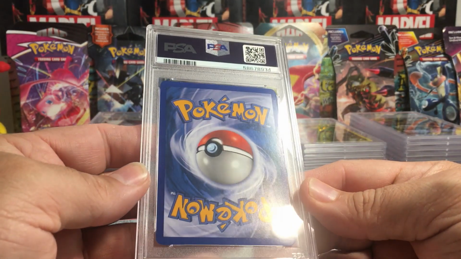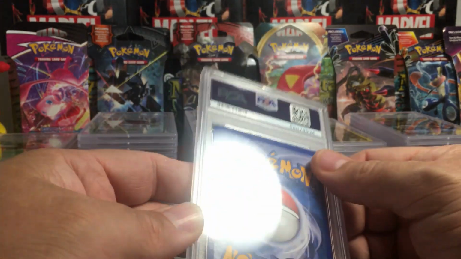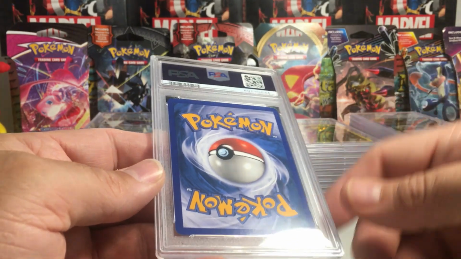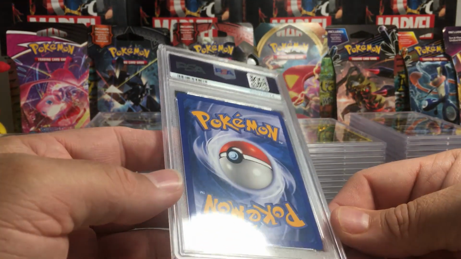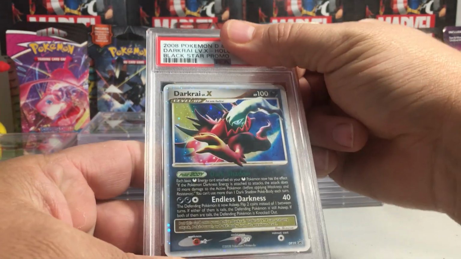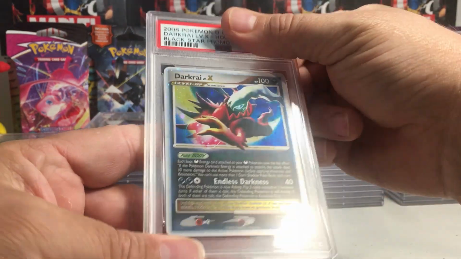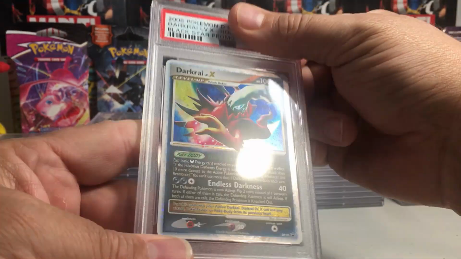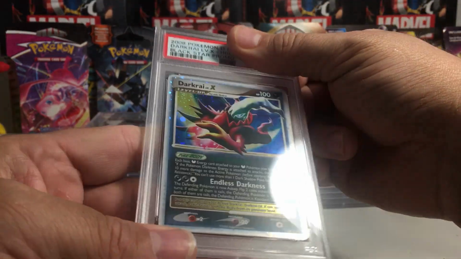This one looks really good. Looks a lot better than the last card. I don't see binder dents. There is a surface scratch on the back of the card. Not an indent, just a scratch. Ooh, Darkrai Level X. This is a promo. Man, I love these old Level X cards. So cool. Very tough to grade.